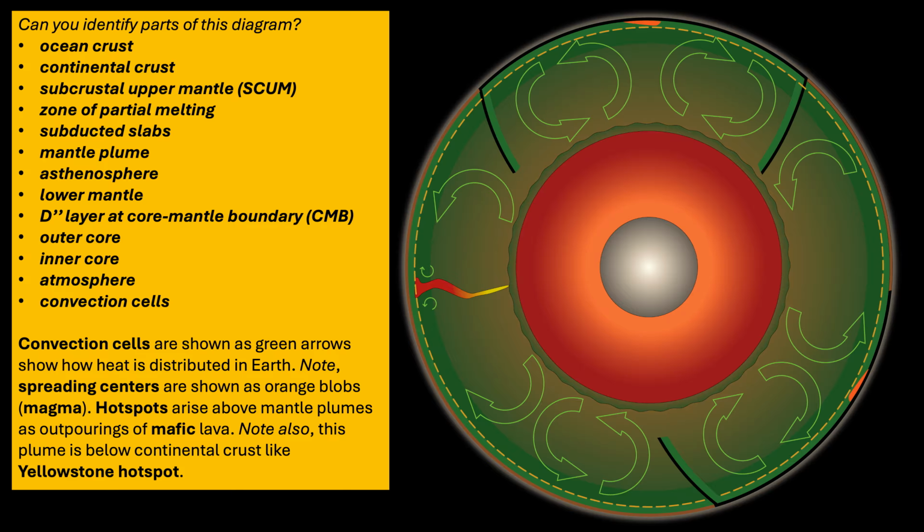And so anyway, convection cells are those green arrows. If you heat it up at the bottom, like you put a pan on the stove, it's going to boil upwards, right? Usually it rises in the middle, and then it gets out to the edge of the pan, cools at the edge of the pan, and then descends down to the bottom once again. And so it rolls. It goes into a rolling boil, they call it, right? Well, the mantle's not a rolling boil. It is in fact material that gets heated up and goes into a convection cell.